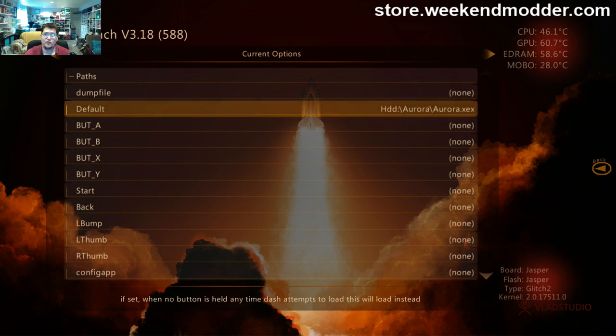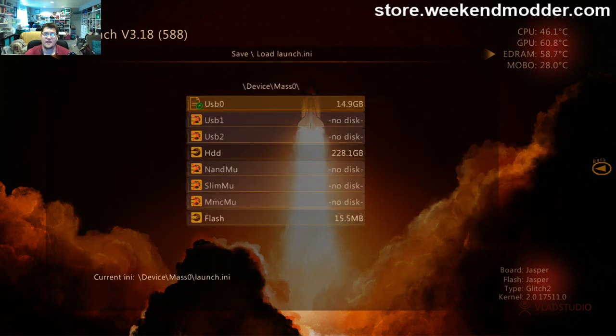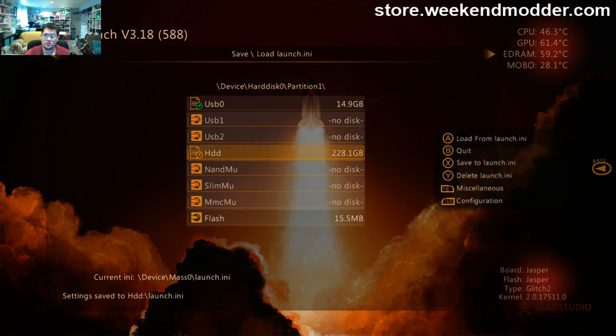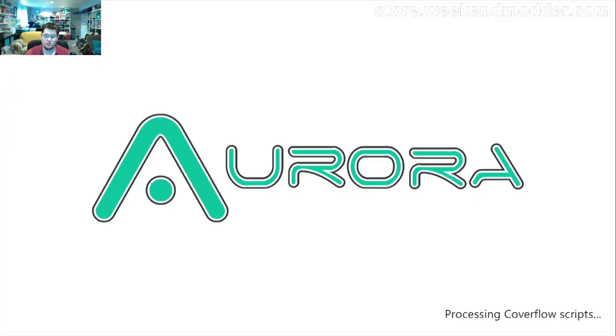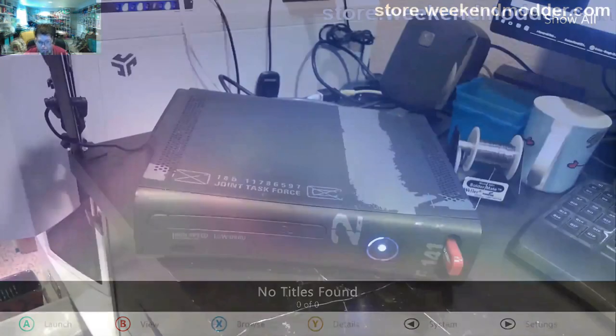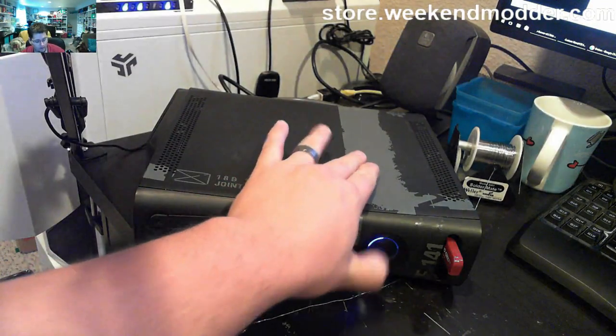I'm going to press right bumper, which brings me to the save load launch INI. So we've made the setting, now we have to save the setting. I'm going to go down to the hard drive, and I'm going to press X, and in the lower left you can see setting saved to hard drive launch.ini. So now when I press B to exit dash launch, it's going to perform its default action, which means launching Aurora Dash.